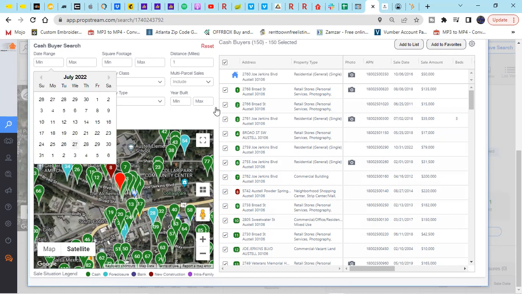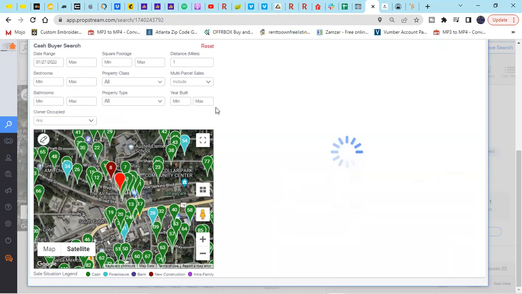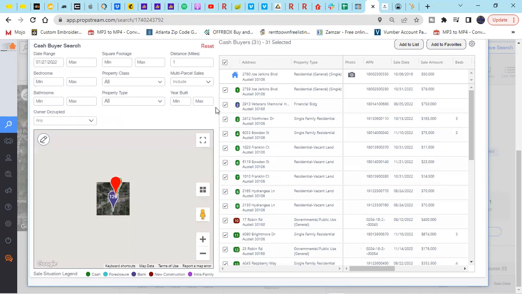And once you have that, what I really wanted you to see, guys, is what you do next. How do you actually locate these people? How do you find their name? And where do you look for that? So here we go. Let's go ahead and just click on this one here.